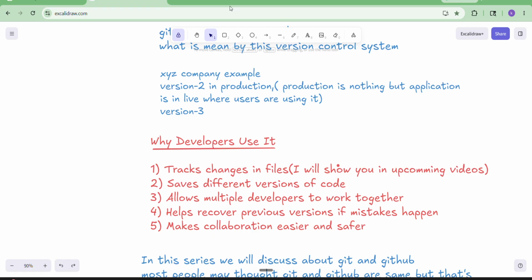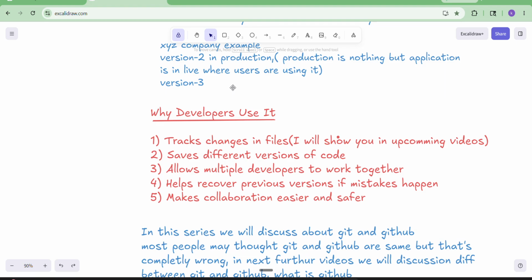Now, as a developer, you need to learn how to use Git. So why do we want to use Git? It tracks the changes in files. When there is a change in a file, it automatically detects it.